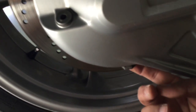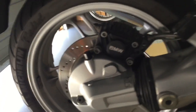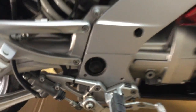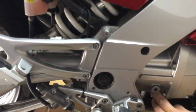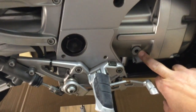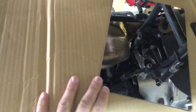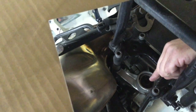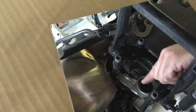The drain bolt on the bottom is 19 millimeter — pop it off, take a look at it, and drain it out. It's only a little bit of fluid, about seven ounces. Looking forward, here's your transmission fill bolt right here — I think that's eight millimeter. If you look on the bottom with a mirror, it makes a mess because the side stand or center stand is right in line with it.